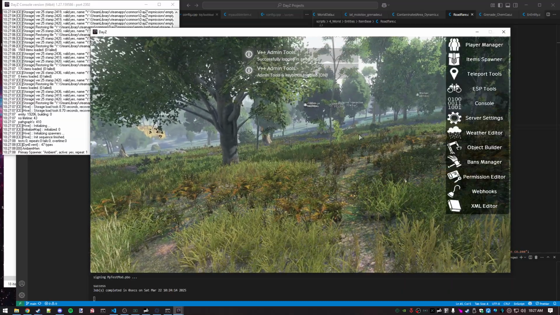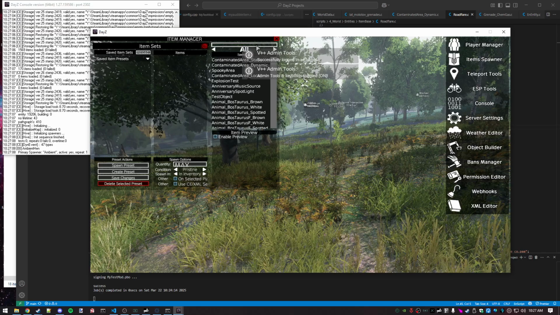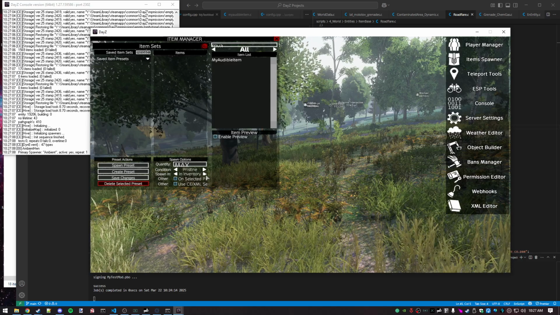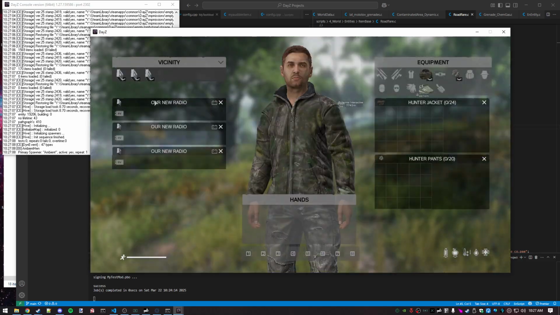Nice. Okay, cool. So my audible, there it is. Okay, cool. Spawn on the ground.